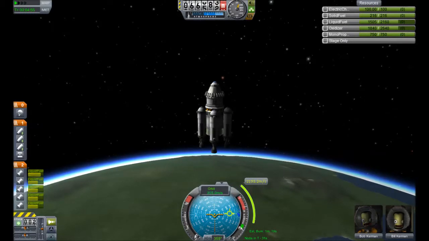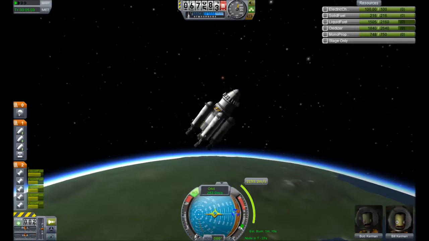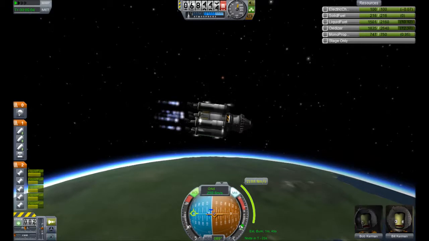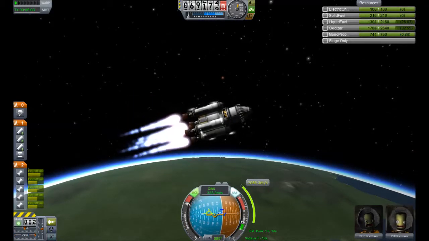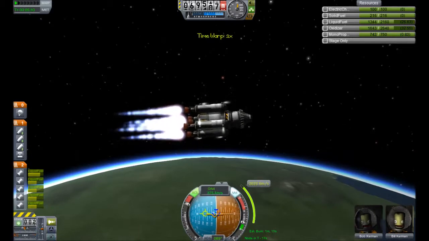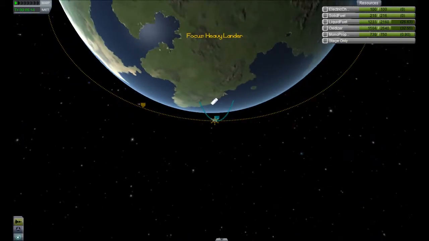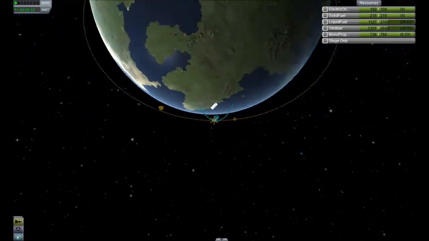Estimated burn time. Node in 30 seconds. It's not gonna make it. Ooh, hit it. I know I should have aimed it properly. I'm not gonna make it into space now. There's no way. Even if I do, it'll be all wonky.